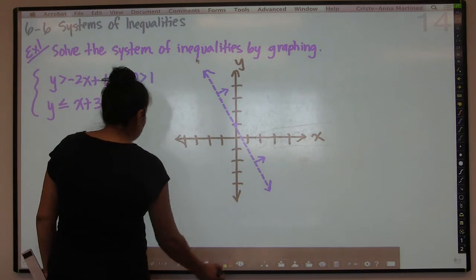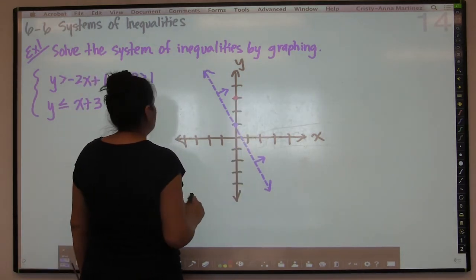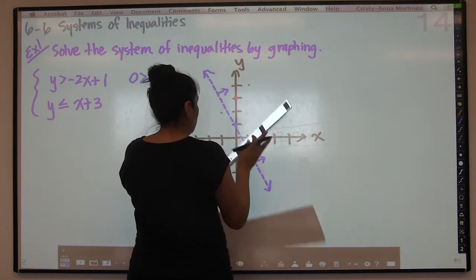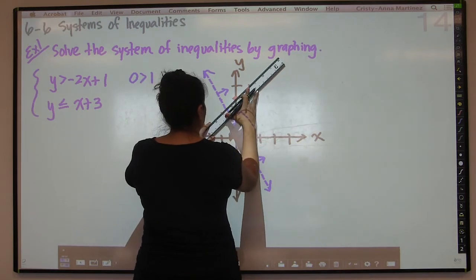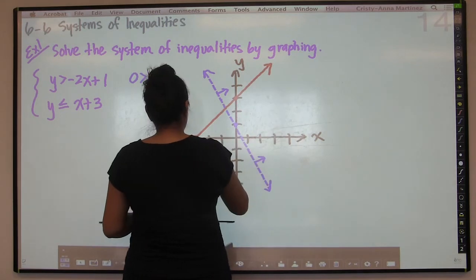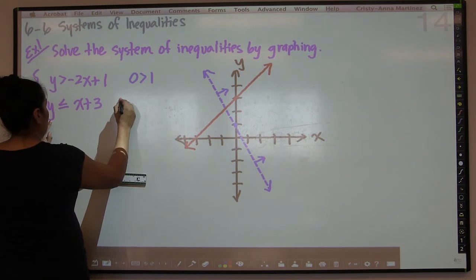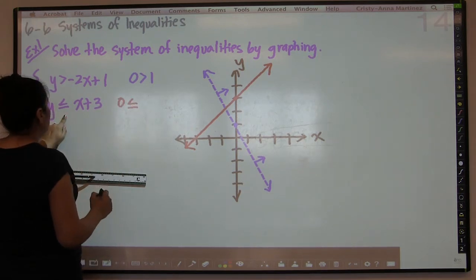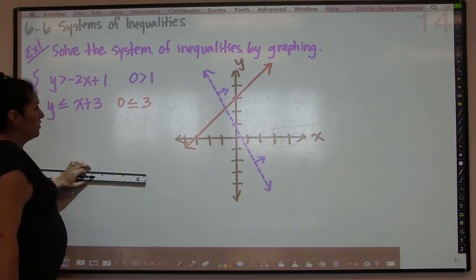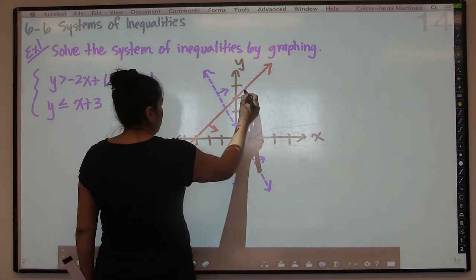So we are going to take plus 3 as my intercept. And then we have a slope of 1. So we're going to go up 1 over 1 or down 1 over 1. And we're going to graph the line this direction. Just like so. And then again, we're going to test the origin. So we're going to put a 0 in the y spot, our symbol, and then we put a 0 in the x spot. So our statement will read 0 is less than or equal to 3, and 0 is less than 3. So we're going to shade towards the origin.